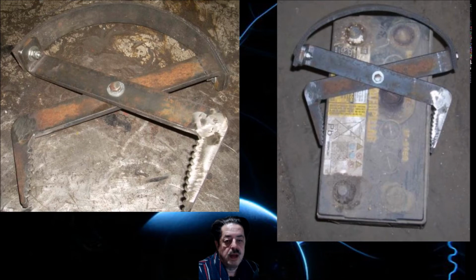And you can see down when you come down now to where those jaws are, all I used was an angle grinder with a cutoff blade. And you can do this by just laying it out with chalk or a pencil or a Sharpie or whatever you have. It doesn't have to be anything super exacting. And then don't make the teeth real sharp. Just make them a little dulled off. And you can see how it comes down on both sides like that.